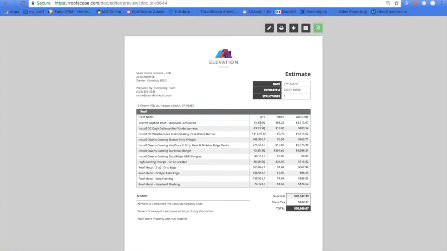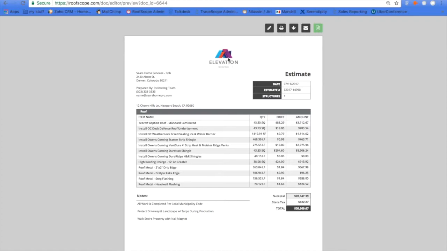You can see that I've gone out another decimal point here to get 43.53 squares. And here are each one of the line items that we've identified in our template by squares or square feet or linear feet, whatever's appropriate for that particular line item. You then let the system know that you're pricing on that. We handle all the math here on the right-hand column.